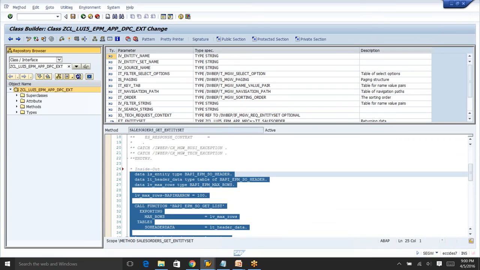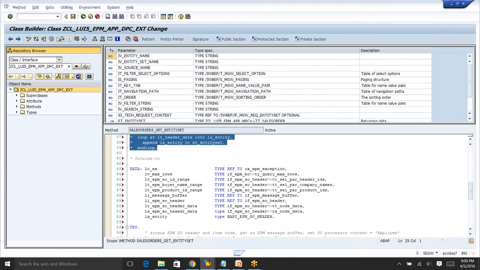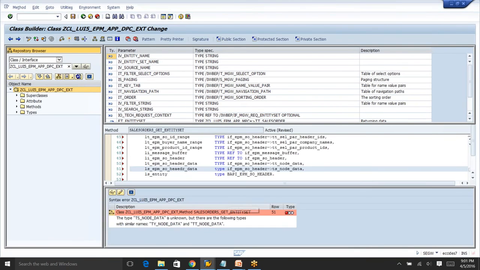I'm going to comment this code where we are calling the function module. I'm going to check the syntax of type.